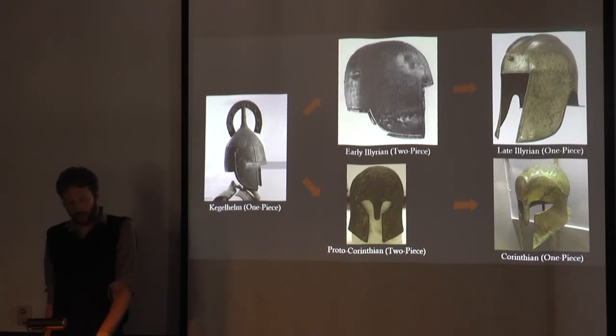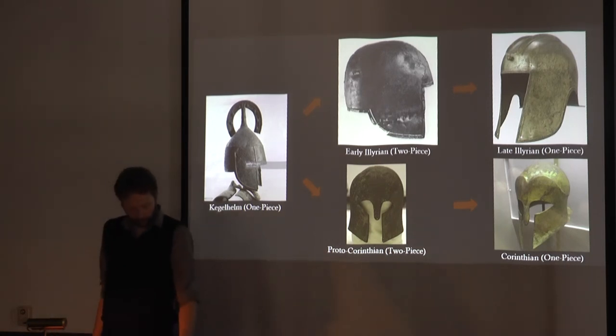I expect that our understanding of ancient military technology will continue to change as classical archaeologists publish new objects and use new technologies to challenge entrenched narratives. We will never know for certain where or when Object 8-4597 was actually excavated, but that doesn't preclude it from helping us understand ancient Greek military technology and ancient Greek metalsmithing. Thank you.